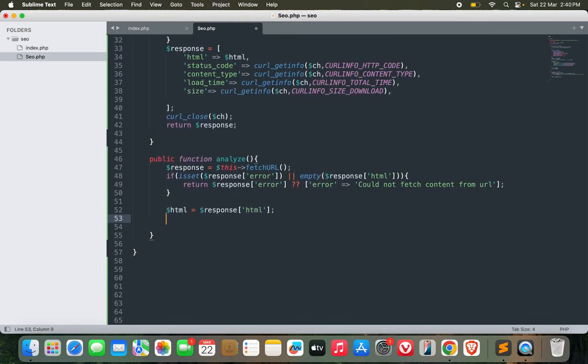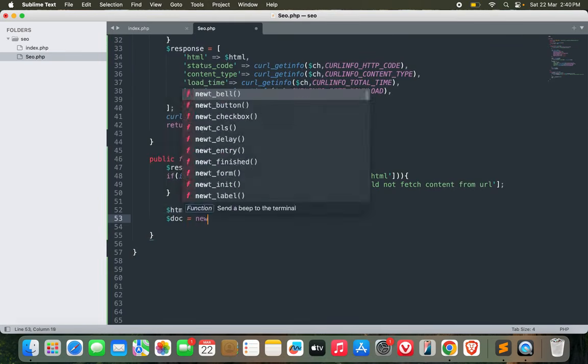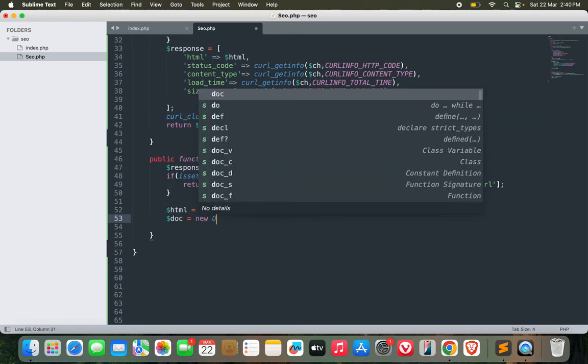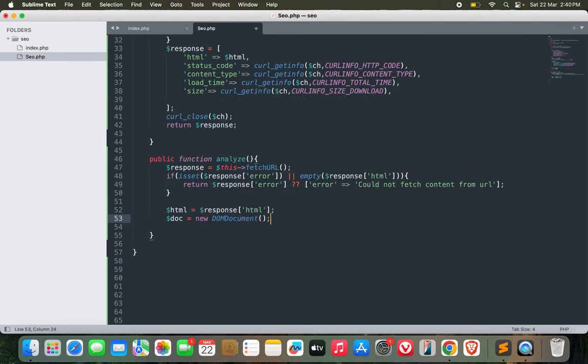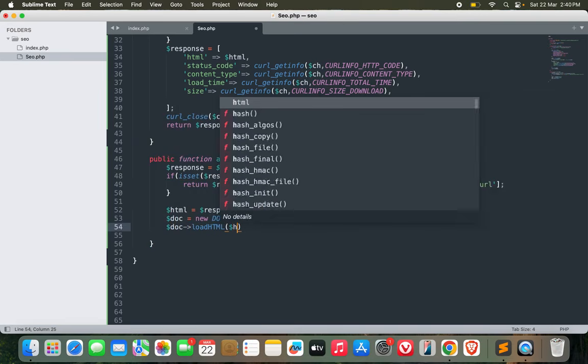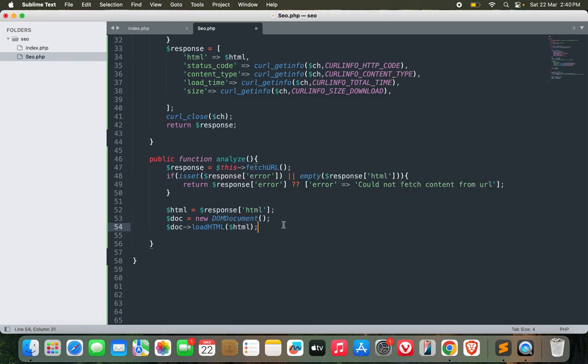And then I need to parse it. So doc equals new DOM document. Then doc load HTML $HTML. Just make sure you have this at the rate in order to suppress the warnings if there are any.